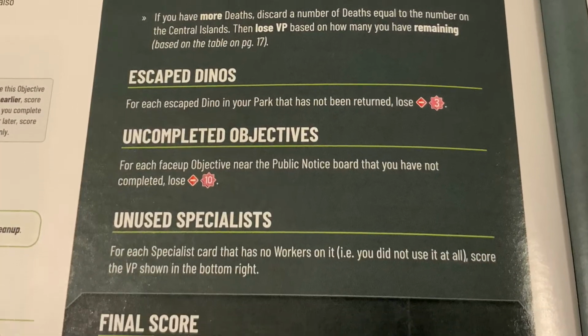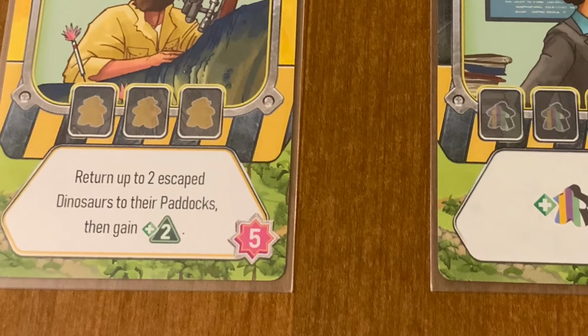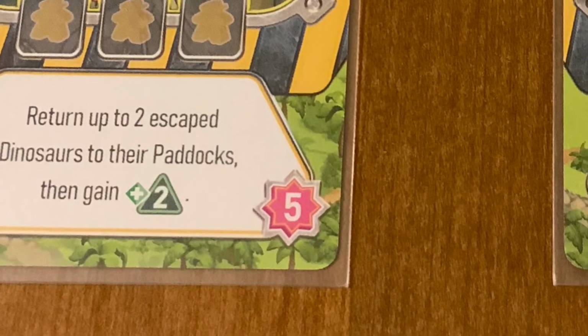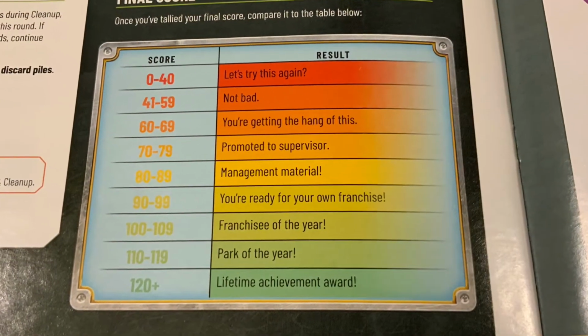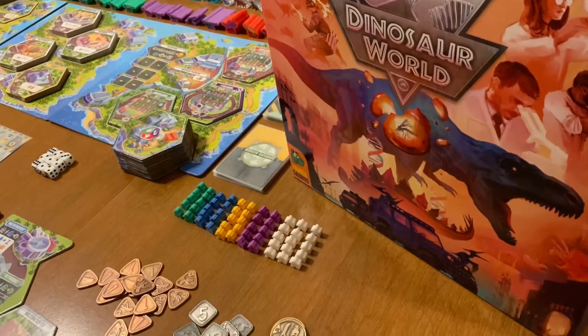If you played solo and you used any of the survival cards, you do not get to earn the victory points printed on the lower right hand corner. Then you simply look at the results. And that's how you play Dinosaur World.